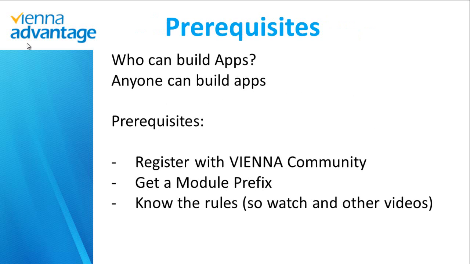What are the prerequisites for creating a module? First of all, anybody can create a module, so there is no restriction that only partners can create modules or only Vienna creates modules. Anybody can create modules. You just need to register to the Vienna community, and you need to get a module prefix from Vienna.